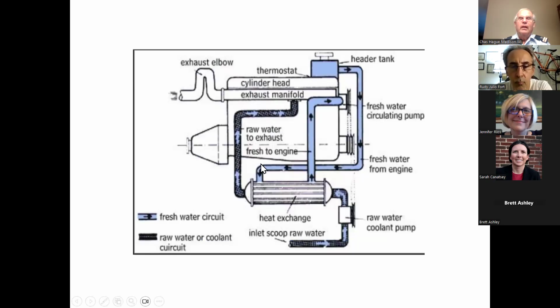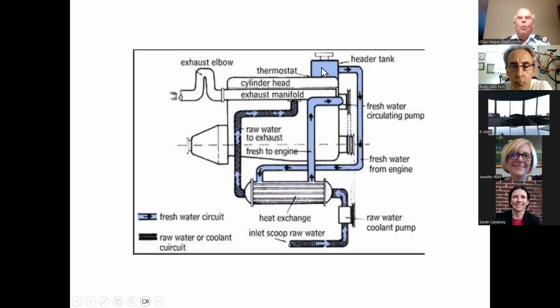This thing in the middle, this is the engine. It has water running through it, clean, fresh water with ethylene glycol.